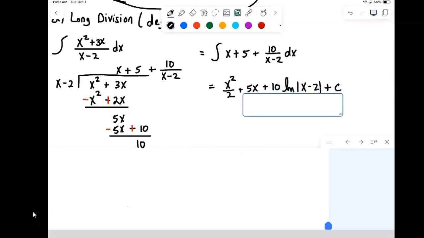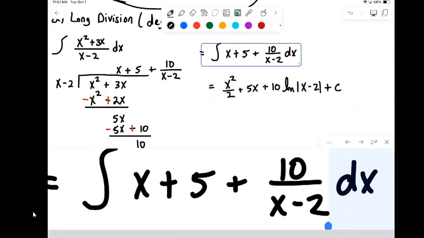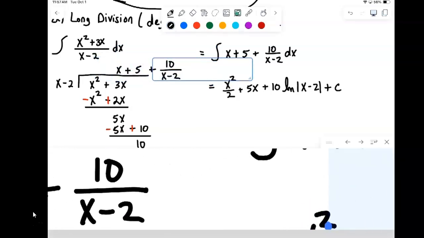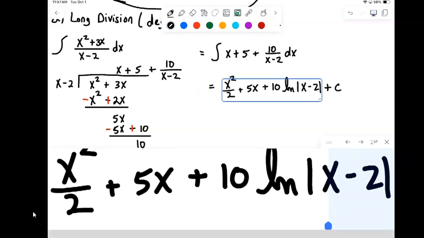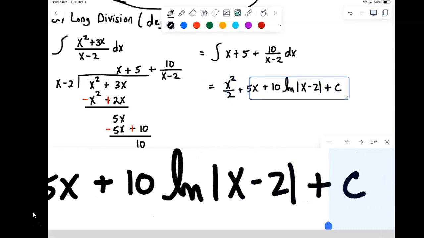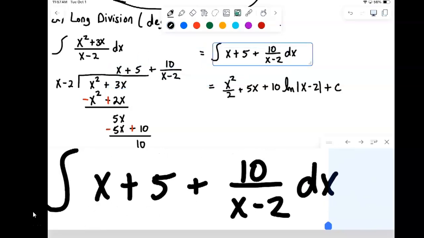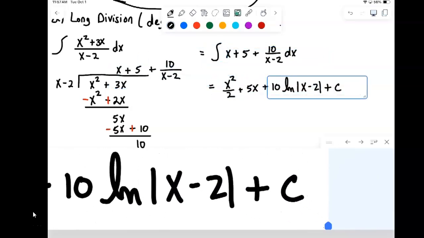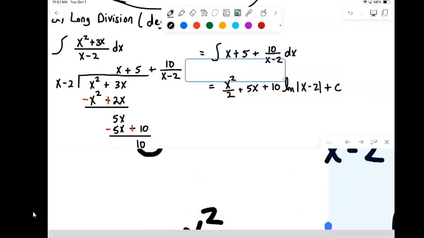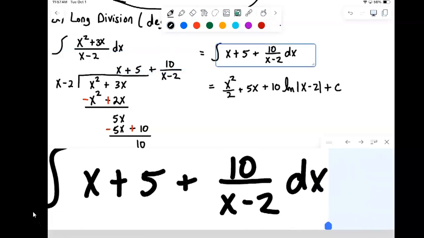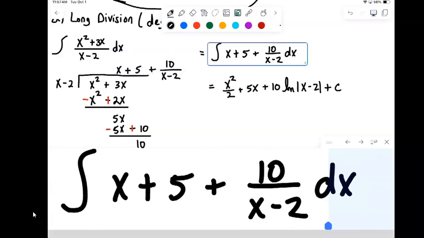And so there we are. We use long division to break it down so that we have a simpler fraction to work with, and then we can go from there. Okay, so that's the idea if we ever have a situation where the degree of the numerator is bigger than the degree of the denominator. Let's do long division and then integrate the result. And particularly if you have a denominator that's a first power, then you're going to have an integral that's relatively easy to work out.